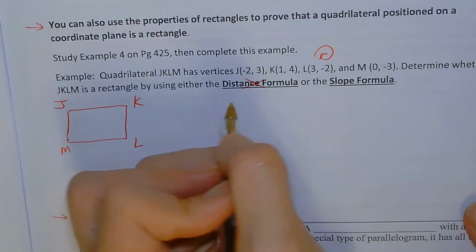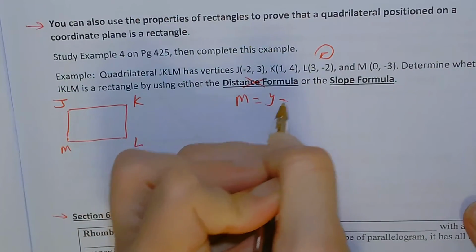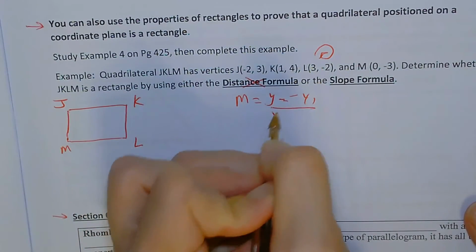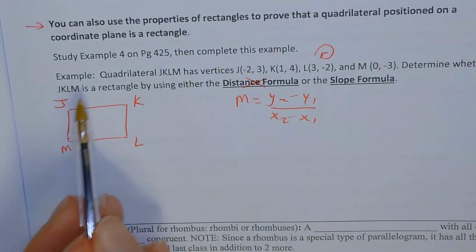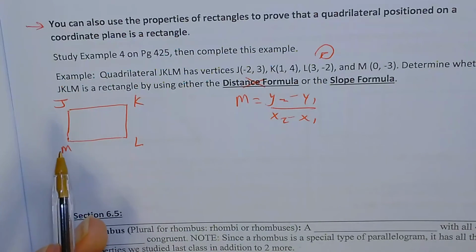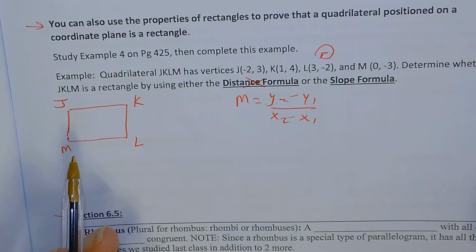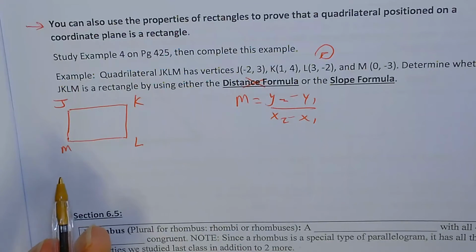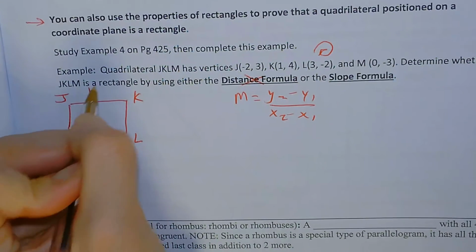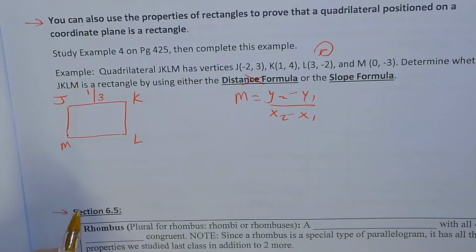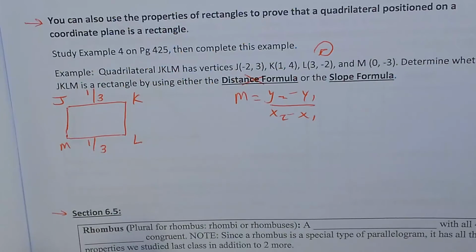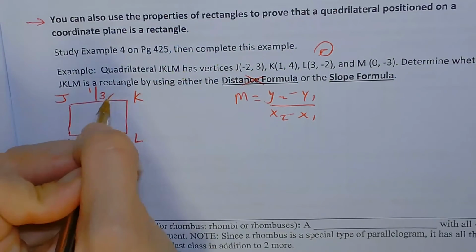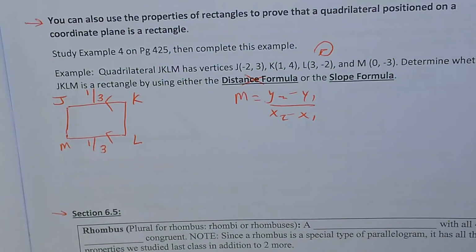Okay, we are going to be doing the slope formula again. So I'm going to write the slope formula out. We practiced the slope formula before. So what I'm going to do is write in all four slopes, and then we're going to decide what we think this is. Okay? So in your picture, write in the slope of JK is 1/3, and the slope of ML is 1/3. So right away, what do we notice about the top and the bottom? They are parallel because they have the same slopes.